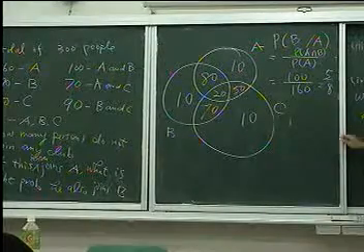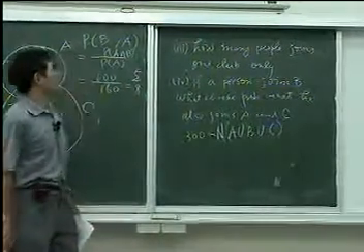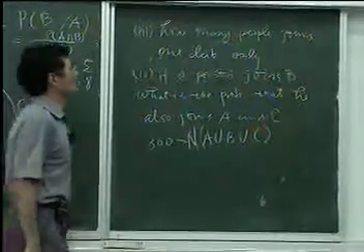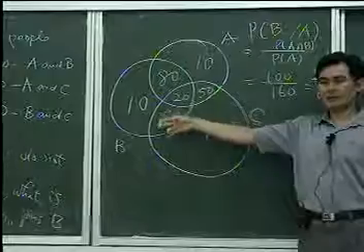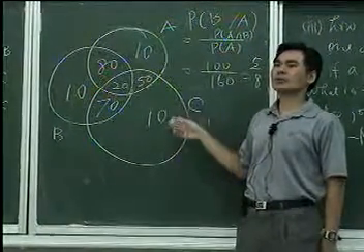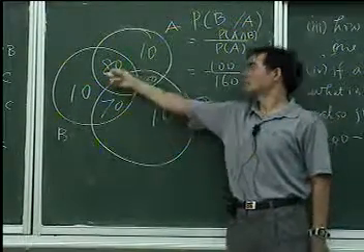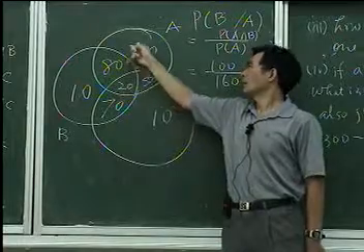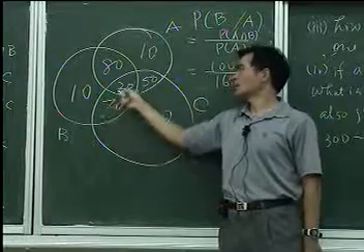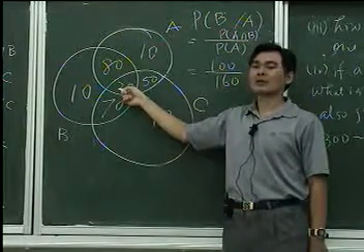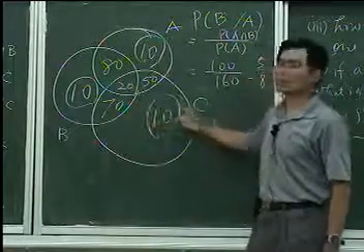Okay, the third question is here. The question is, how many people join only one club, or one club only? So in this case, we are looking at this diagram again. Here it joins 2, A and B. Here it joins 2, A and B. This is A and C. And this one joins 2 because B and C is here. And this one joins 3. You are looking at 1 only, right? So it should be this one and this one. So how many people? 30.